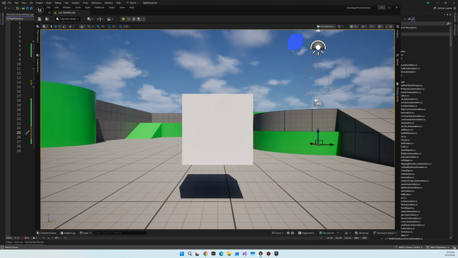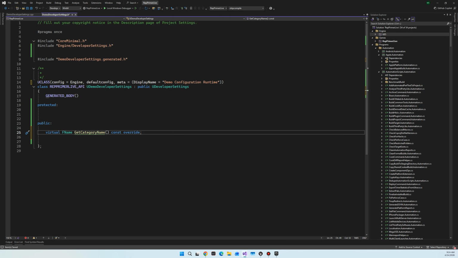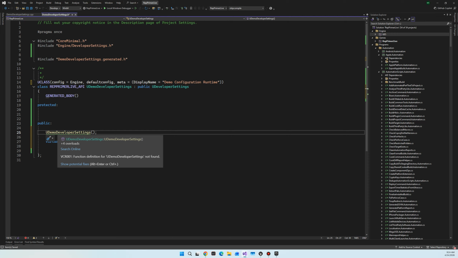I'm going to move that down, and we're also going to need a constructor for a little bit later. So I'll put a default constructor there. I'm going to use this because there are some things we're going to do for preloading into our settings. For data, these are our properties.